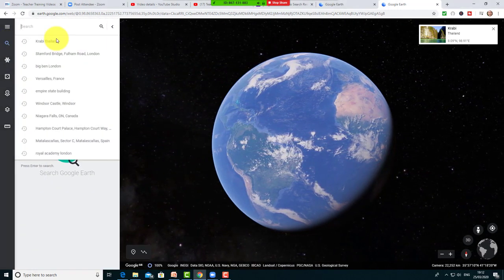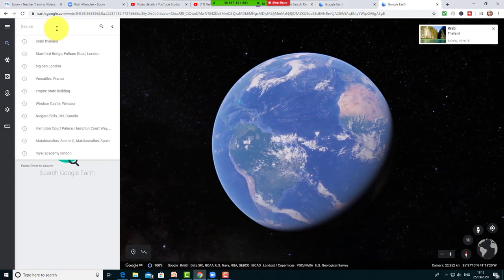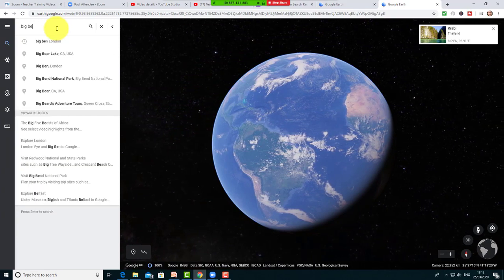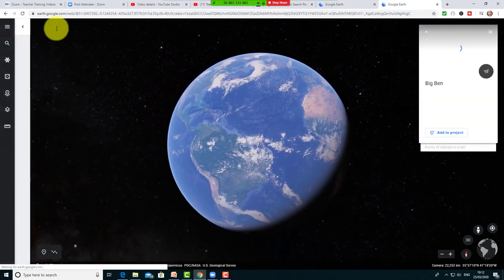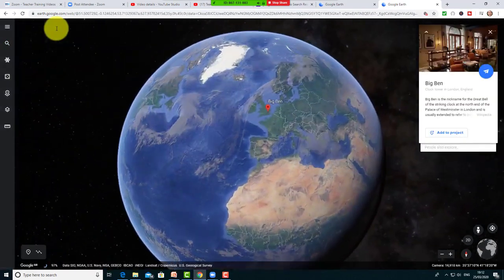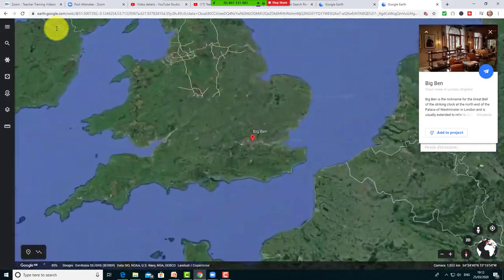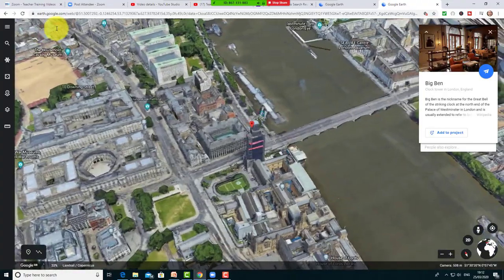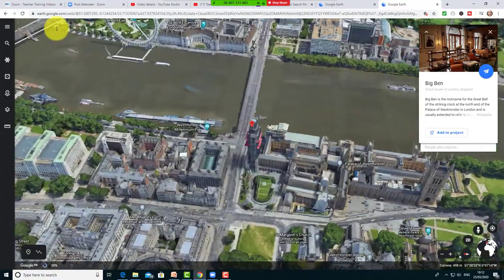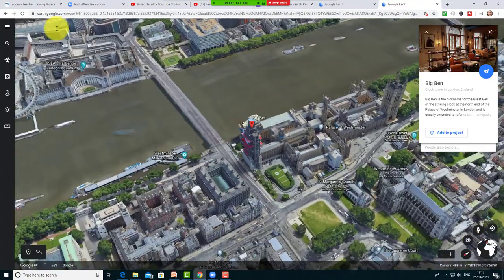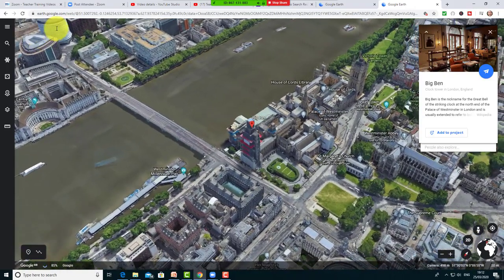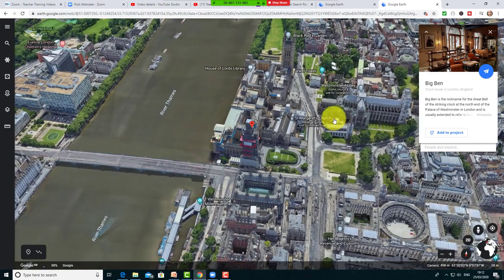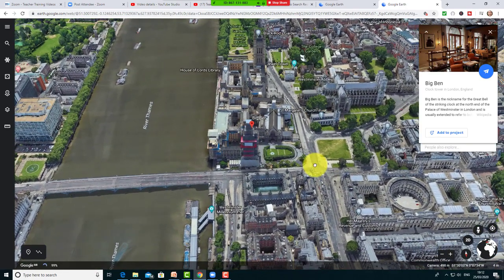Just to demonstrate a really obvious example, let's say I'm going to show you Big Ben, since I'm an Englishman, and I could just zoom off to that particular place. You'll see it come onto the screen in a minute. Okay, it's going to bring me right down, and it goes into this 3D view. Now this could be a lovely activity for you, for example, to describe a place and then tell the students about all of the things that are around. If you click, it will stop moving.